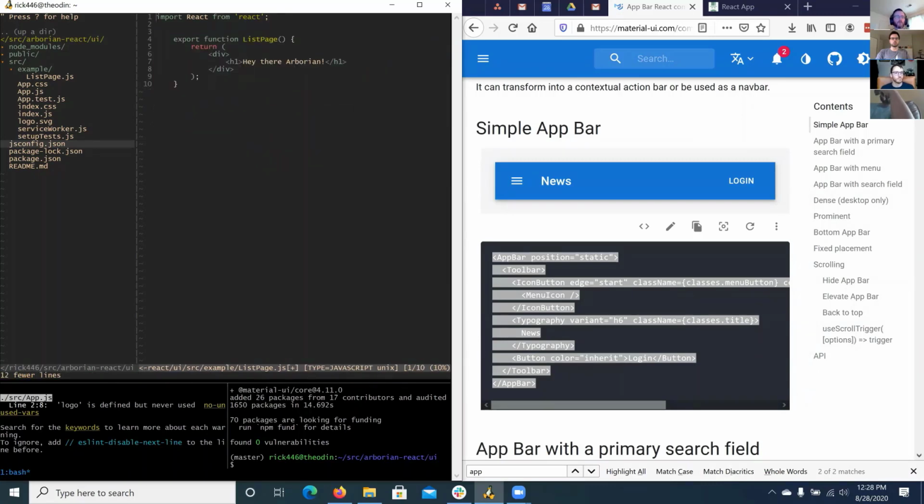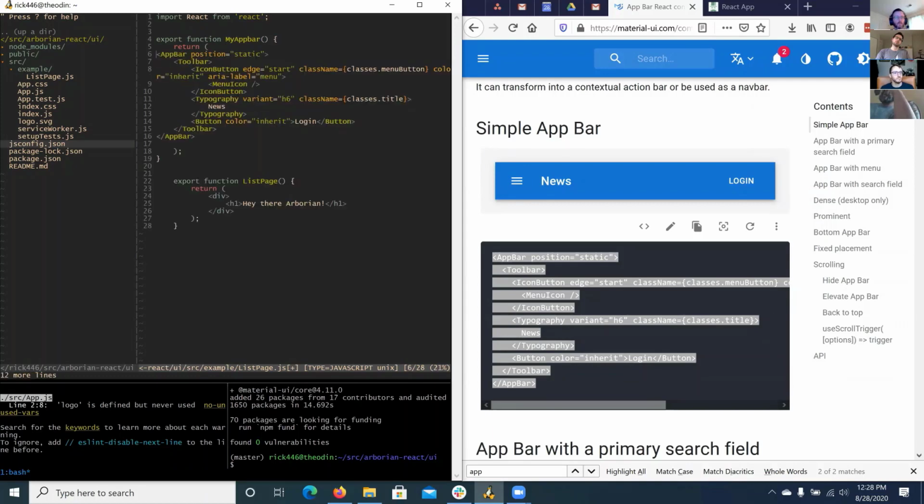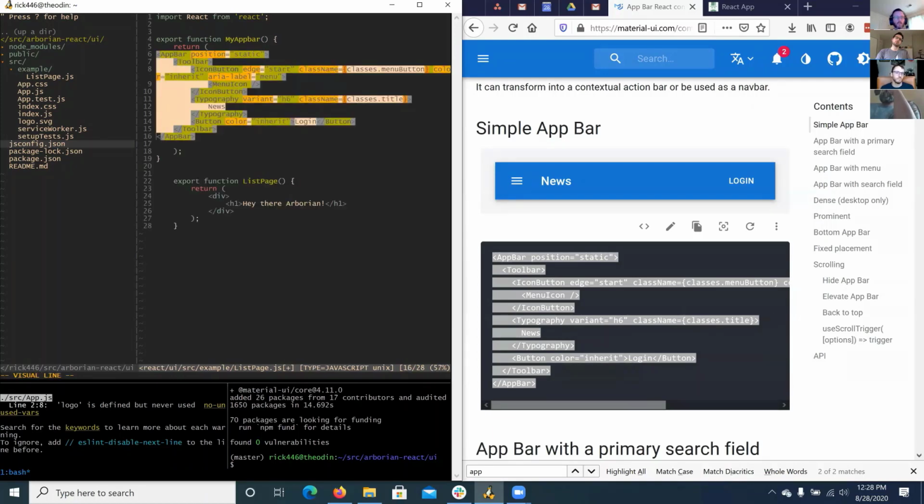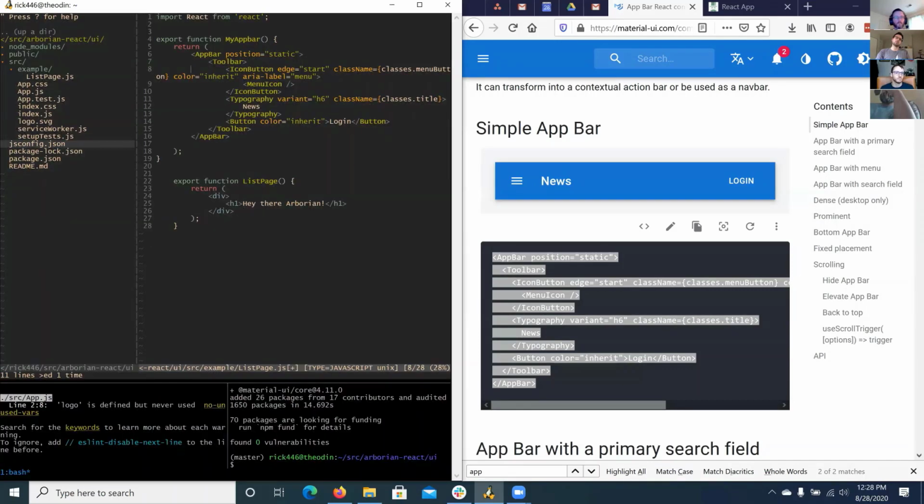Actually, rather than putting it in there, let me say export function. Put it in there. Okay. So some of this I'm going to clean up a little bit.